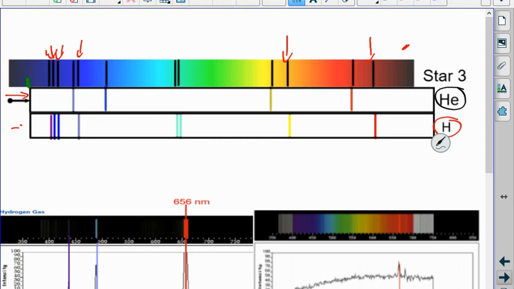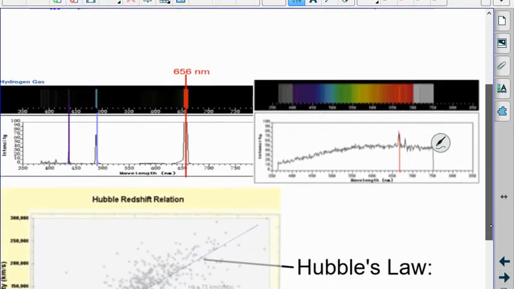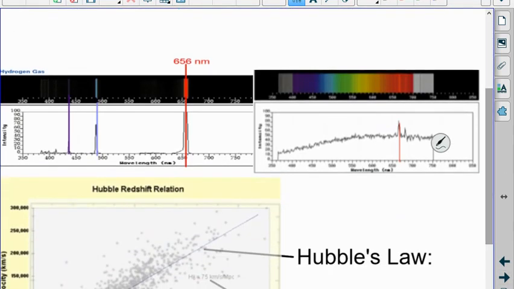Because we moved hydrogen, we also had to move helium, and we'd have to move any elements to see if they have it. Okay. Then we did this over here, that the peak line for hydrogen, the most intense line, was at about 656 nanometers. And we were able to see that galaxies will have that peak wavelength. And if we again measure a shift in that wavelength, we can tell if galaxies are moving and how fast.